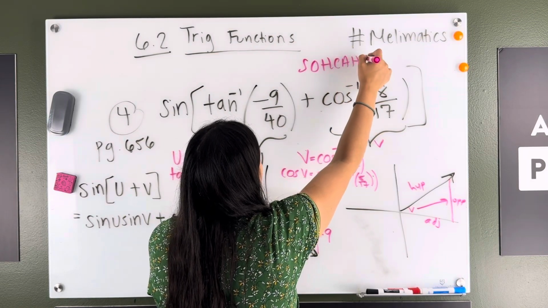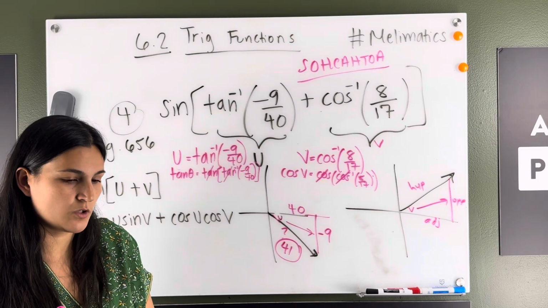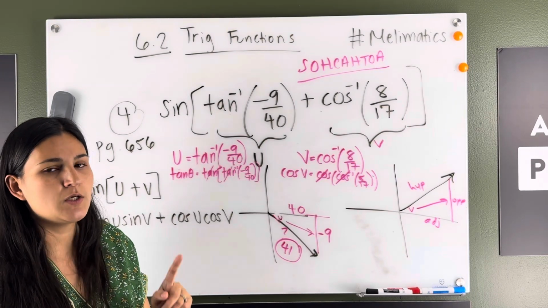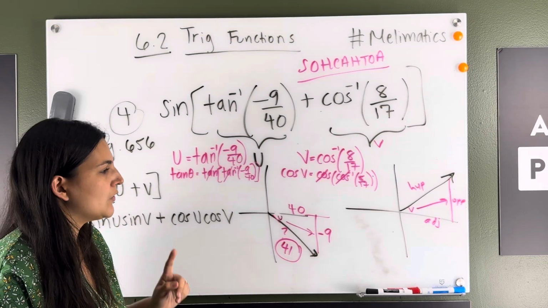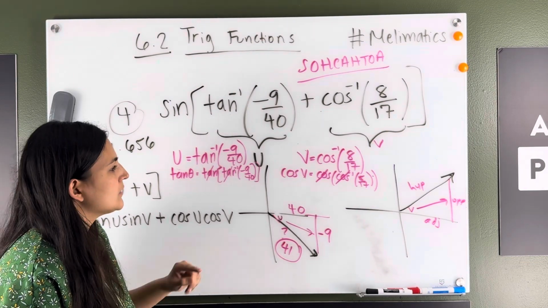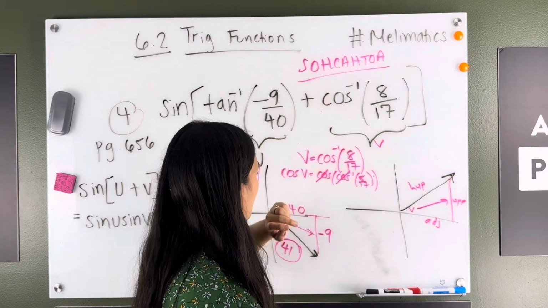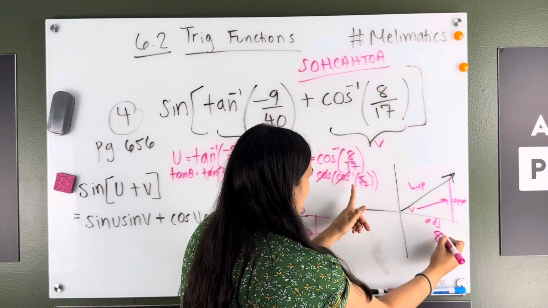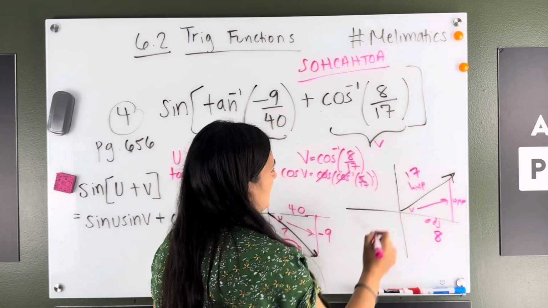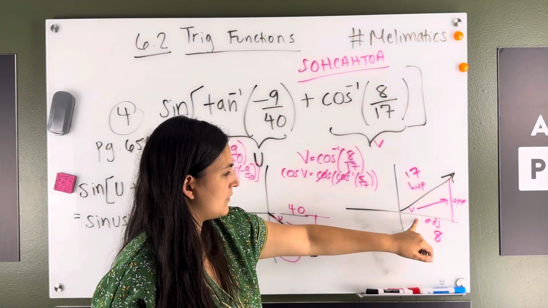And again, I recommend going to the textbook because it is a lot of material. But it all goes back to: can you draw the right triangle in the right quadrant, use the Pythagorean theorem, use inverse functions, and then solve it out. So here, remember that cosine is adjacent over hypotenuse, so adjacent is going to be 8 and hypotenuse is going to be 17. And this makes sense because in the first quadrant, we're going to have cosine positive.